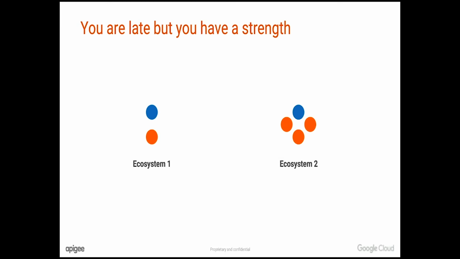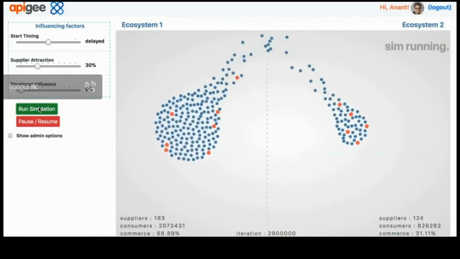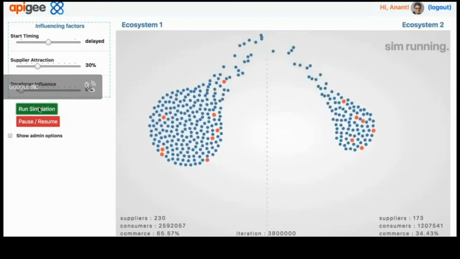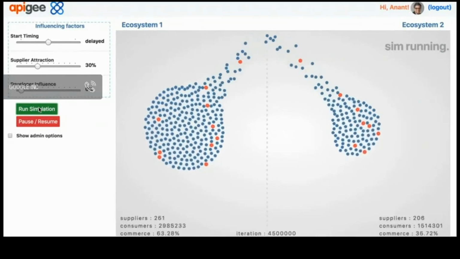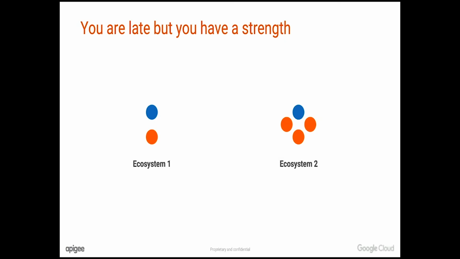So we still made you slow. You can see that we introduced delay, but we gave you supply strength. In the previous case, when you were just slower and played to the other person's rules, you didn't get much. But suddenly, if you are able to leverage your strength, which in this case I showed as supply strength, you are able to get 30% of the market. You may have some disadvantage like being a larger enterprise, but you have tons of advantages, and you've got to make sure that you follow your ecosystem strategy, leveraging those advantages.